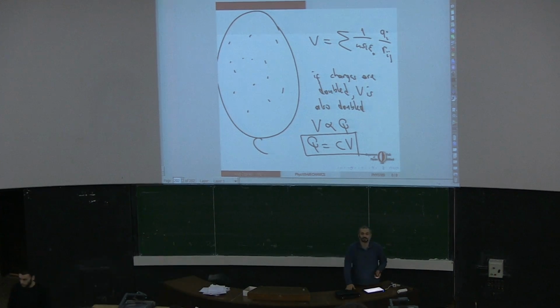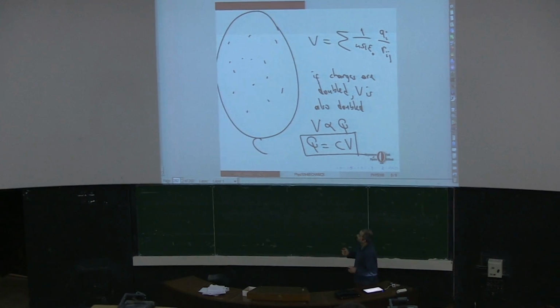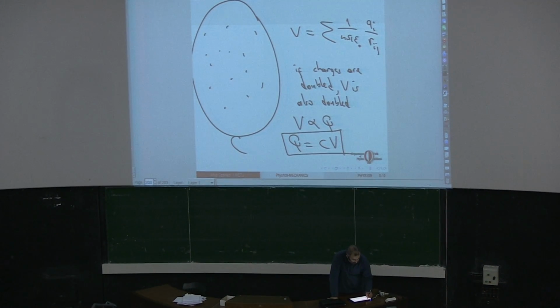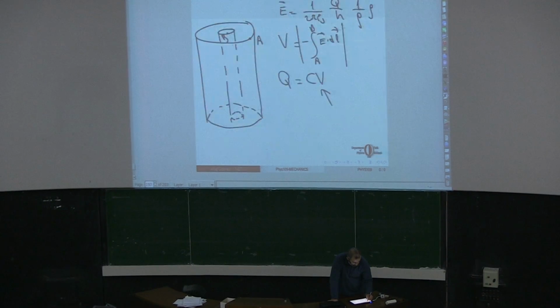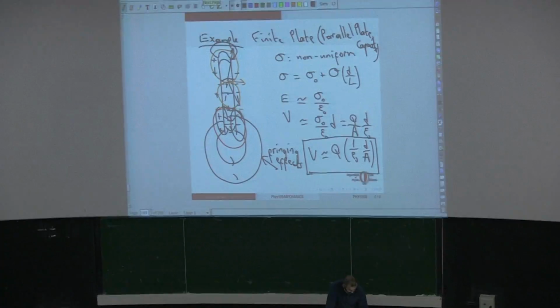Now, we had already studied some examples. So if you want to calculate the capacitance of a given system, the only thing you need to do is separate the charges in your system such that the positive charges are on one side, negative charges on the other side. Calculate the potential difference that this creates, and then you have the proportionality constant, which is the capacitance. We did a few examples of this. One of them was this parallel plate capacitor, which was the simplest example.